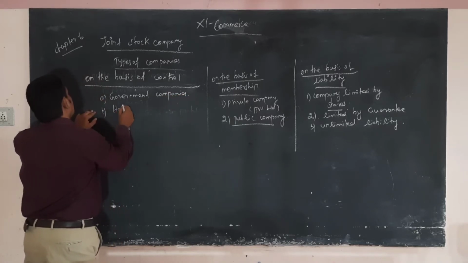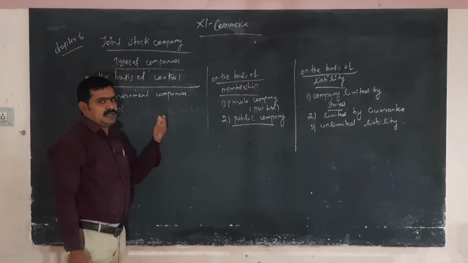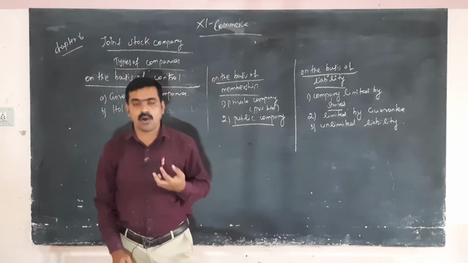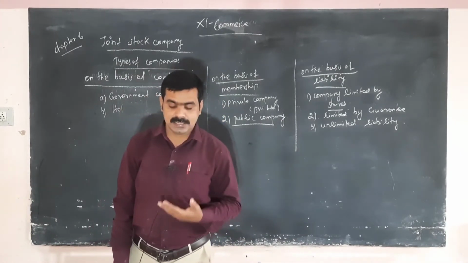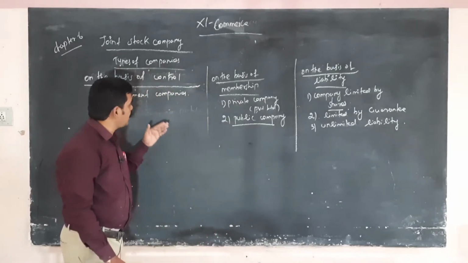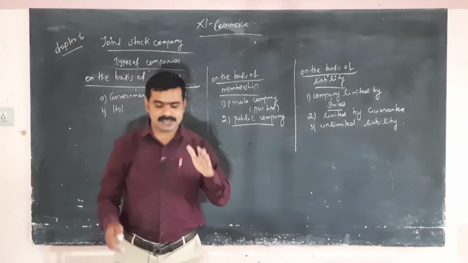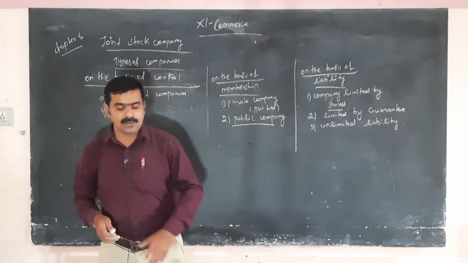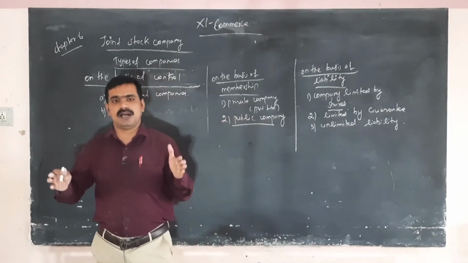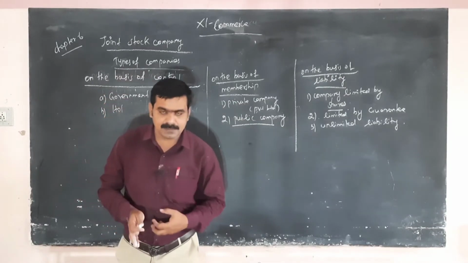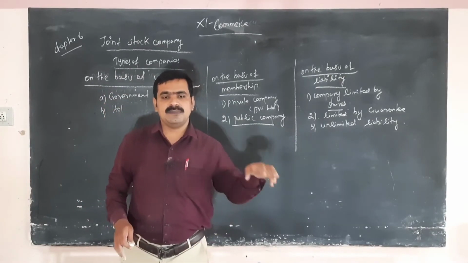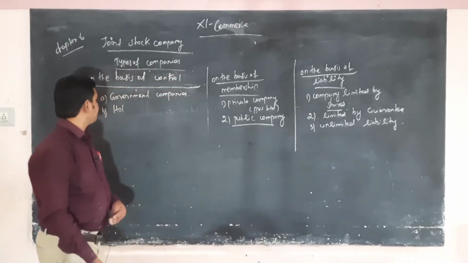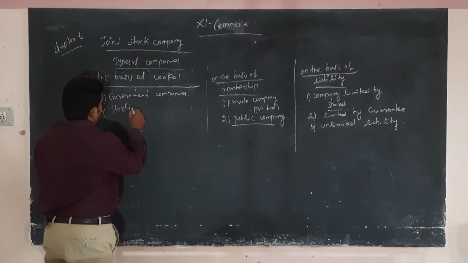Government company, for example, Bharat Heavy Electricals Limited, oil companies, and Steel Authority of India. These public companies have certain control, certain rights and duties. Okay, 50% less than... they invest, say, 5 lakh, and of that 5 lakh, 51% of the paid up capital must be held by the government. Only then does it become a member of that company. So that is the government company.